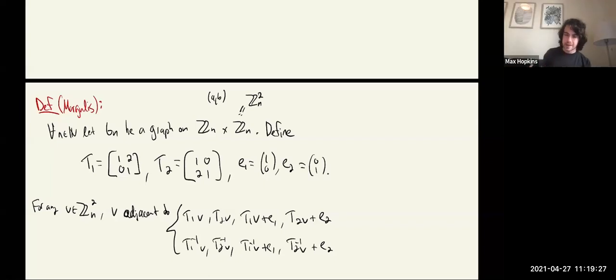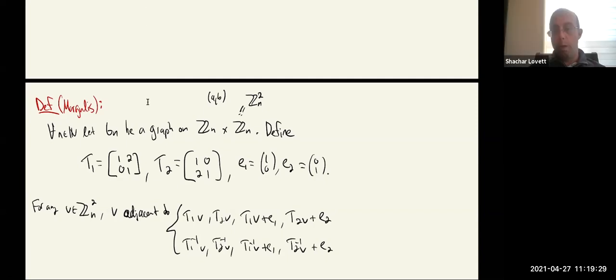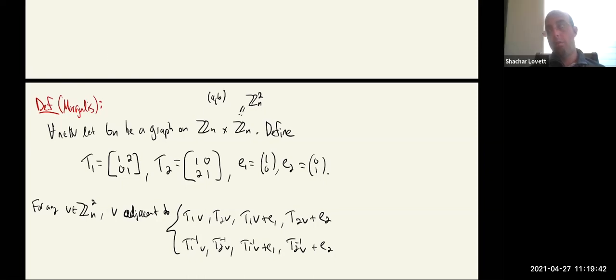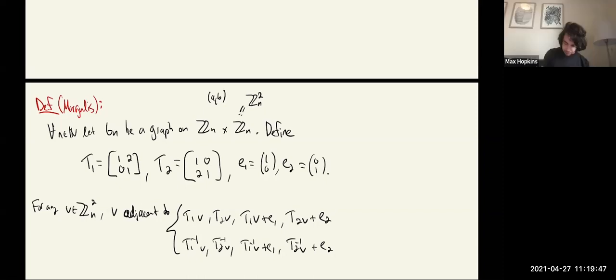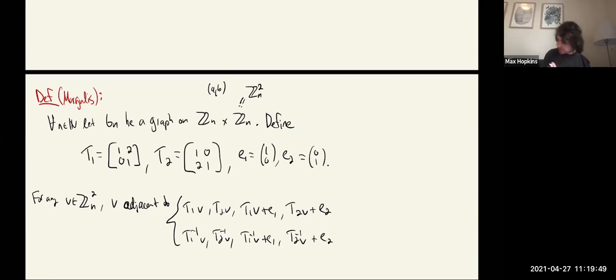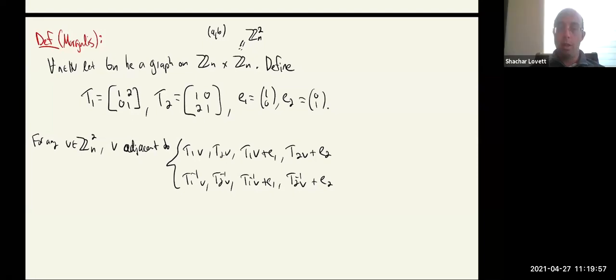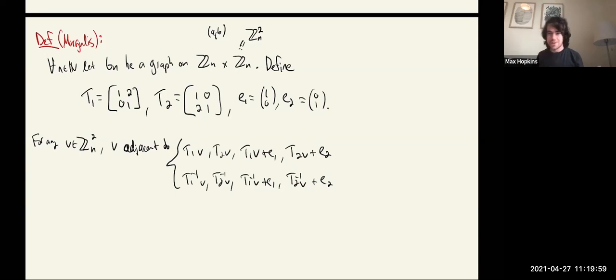So you're saying it should be minus e1 and minus e2? It should be T1 inverse, multiplied by, in parentheses, v minus e1. But you want it, when acting on the image, to give you back where you started. Sorry, okay, well, this is going to make things complicated. But I don't think in the proof we ever actually use these inverse operators directly. No, you don't use them, which is why I didn't catch this. Yeah.